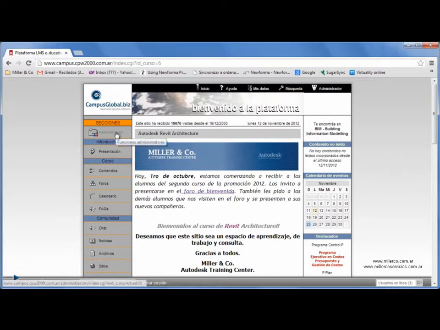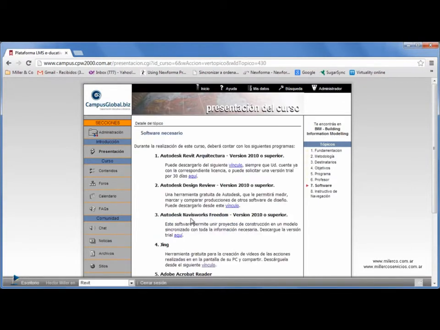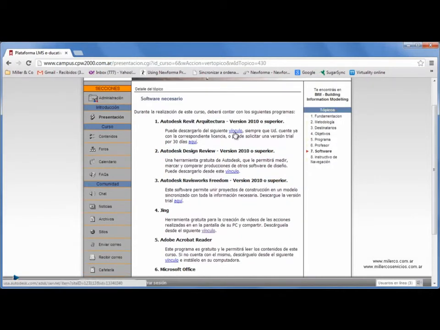On the left, we can find all the different sections that are going to lead us to these platform areas of interest. For instance, if we go to the presentation, every item is explained. So when we need to enter in any of these items, we just click it and it's going to guide us through in a staggered way into deeper concepts of the subject in particular. There will always appear elements highlighted in blue that will redirect us to those links so we can quickly have access to the things we are proposing.